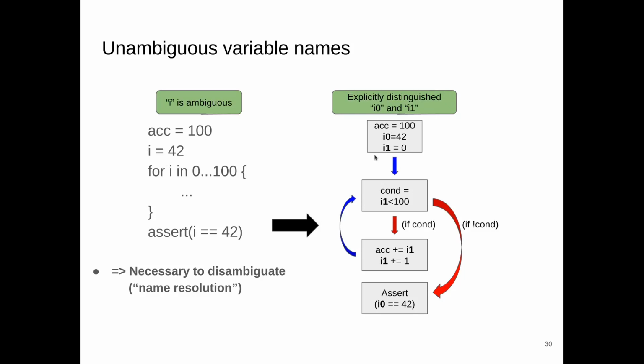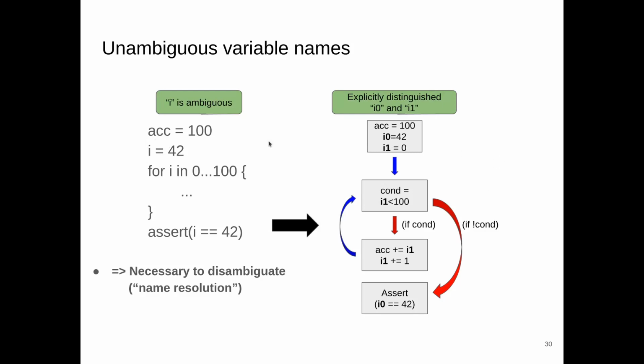And we assign 0 to I1 because I1 is meant to be the variable that was declared in this for loop. And we use I1 in these iterations because here in the iterations, I is really pointing to the variable that was declared in this for loop. And after this for loop is over, we are going to assert on the value of this I, and in this case, this I should be I0 because this I should be pointing to the original value I here.